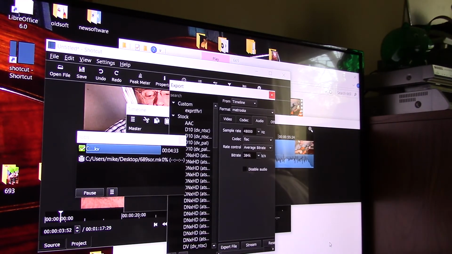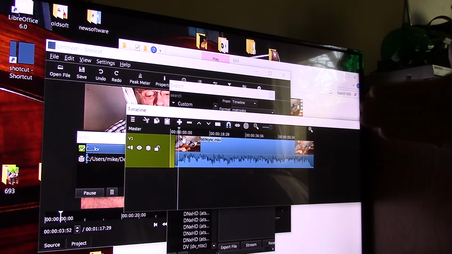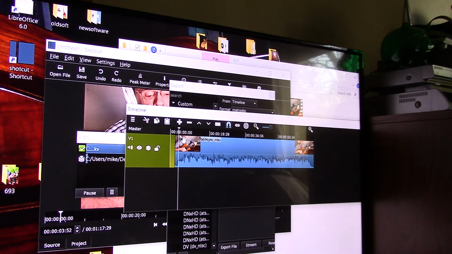Now it's starting the next job. So you can have all these jobs lined up, and they're pending, so it can go fast. You don't have to sit and wait for it to finish and then start the next one. You'll save yourself an enormous amount of time doing that. So getting back to the timeline, now I'm exporting that song, and I can manipulate this however I want. The export will still work, and so I want to get to the next song.